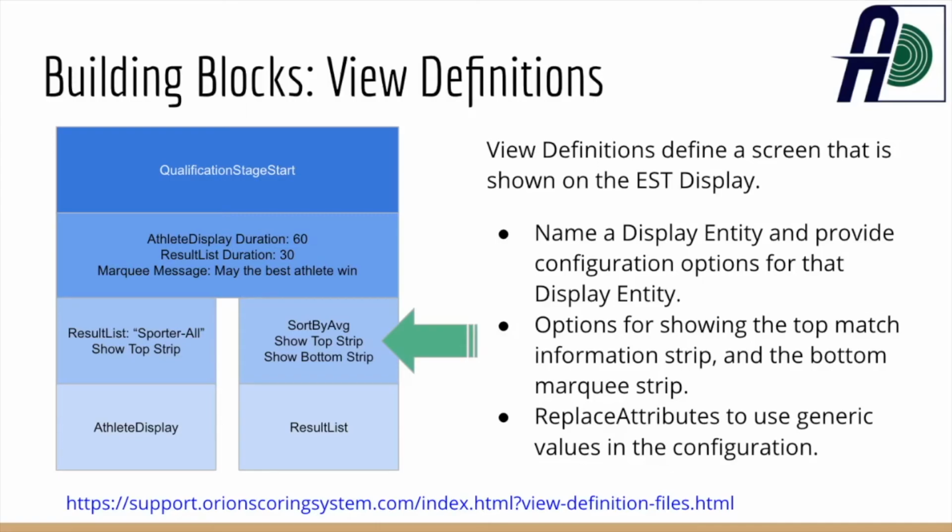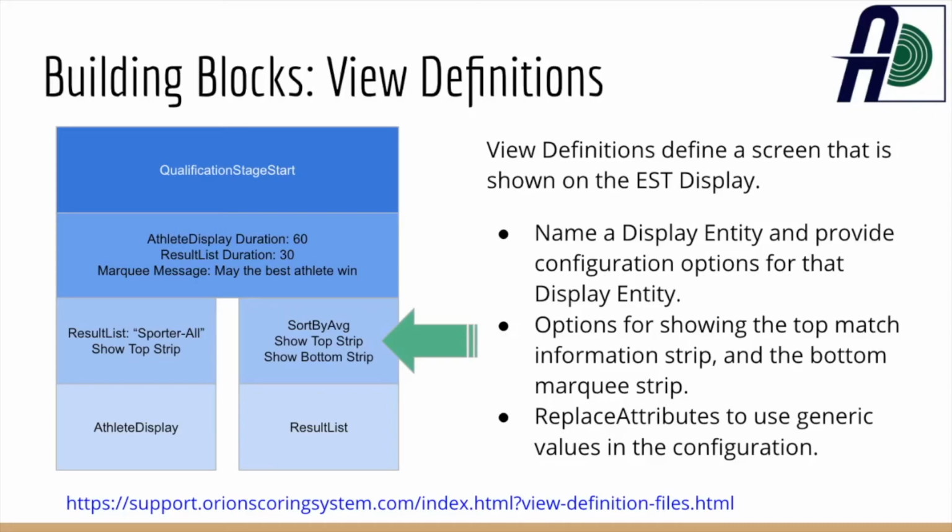And to make it generic, to allow for a bit of abstraction, you don't always have to specify the specific result list that you want to show. Instead, we have what we call replace attributes for result lists, or result lists that Orion will fill in for you based on the type of match that you're running. So if you're running a 3-position match, it would replace, if you're using this option, with supporter individual, position individual, supporter team, and precision team. Or if you don't want that, you don't have to use replace attributes, and you can just specify whichever result list that you want to show.